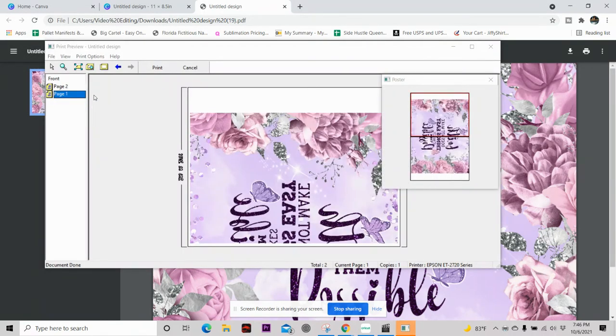And because you hit show the preview, right here in the right hand corner, you can see this page is already split. It's going to show you that half of this will be on this page, and the other half will be on this page. So right now it's showing you that that picture is split. So what you want to do is put 2 sublimation pieces of paper inside your printer, and go ahead and print and allow it to print out.